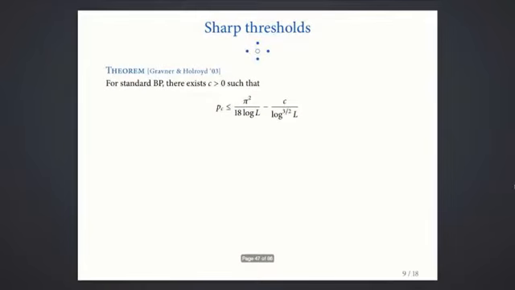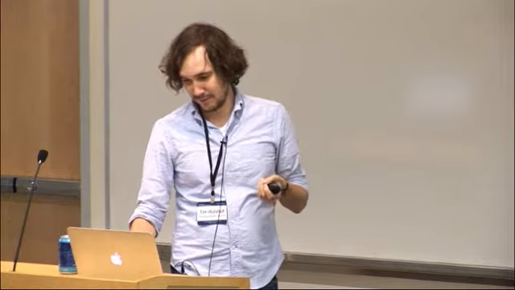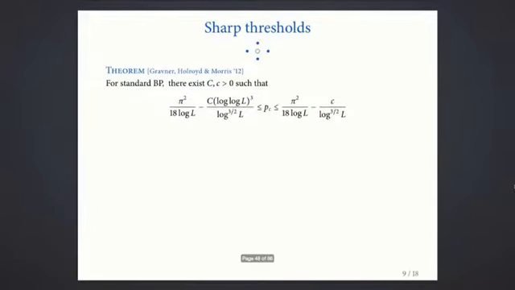Again, I'm still going through all the results here, but then Mr. Gravner and Mr. Holroyd came up with this particular bound on PC with an undetermined constant there, but still you can see that there's a log 3/2, and log 3/2 of L for L small is pretty close to just being the log of L. And there's also a lower bound, which they then found together with Rob Morris, which is almost matching. So there's a log L cubed there in the lower bound, but that's very small.